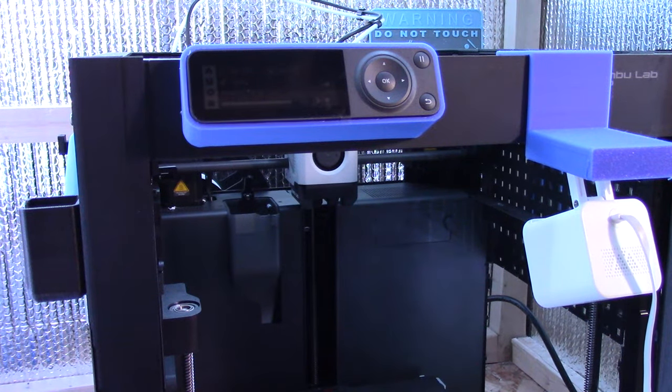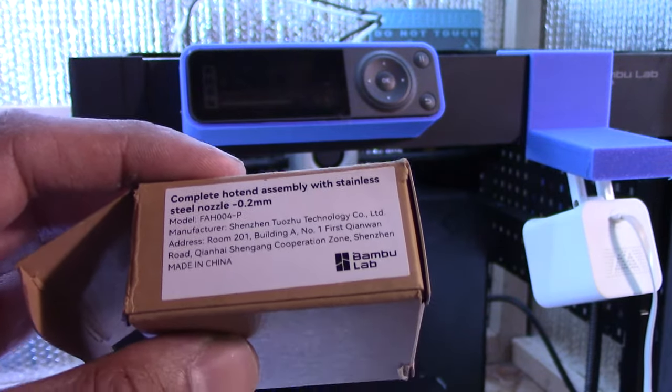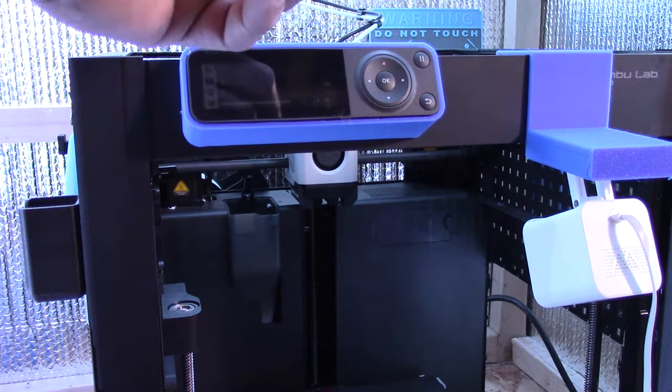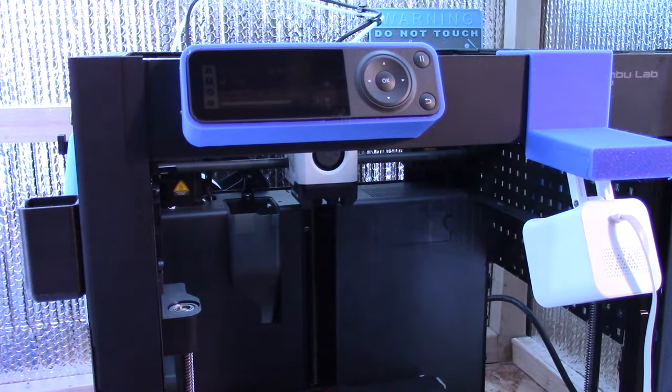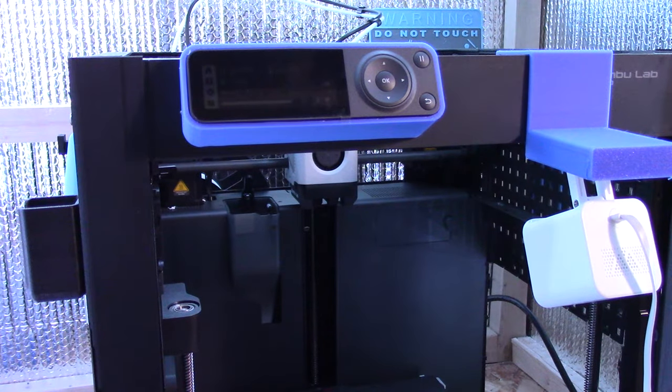The first upgrade I'm going to do is the complete hot end assembly, which is a stainless steel 0.2 millimeter nozzle. And then I'm going to be doing the tool head upgrade, which basically upgrades the cable in the back here to a heavy duty cable, attaching the chain link to it, and upgrading the extruder gear to a hardened steel extruder gear. Not in that particular order. So most likely I will start with the hardened steel extruder, move on to the tool head, the chain assembly, and then the 0.2 millimeter stainless steel nozzle.